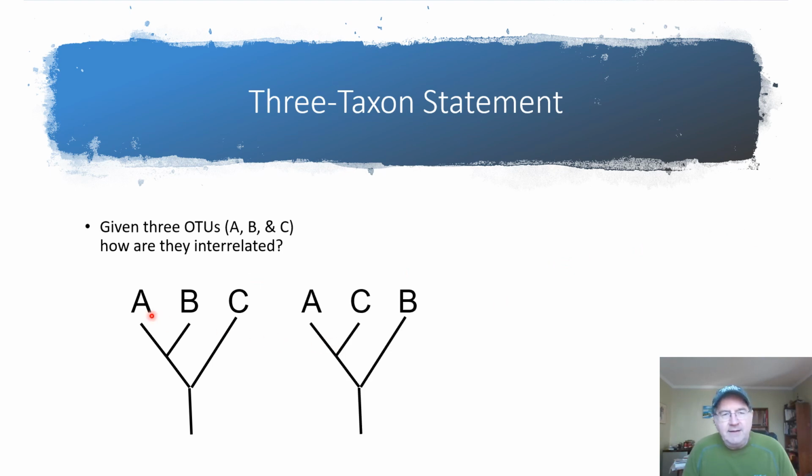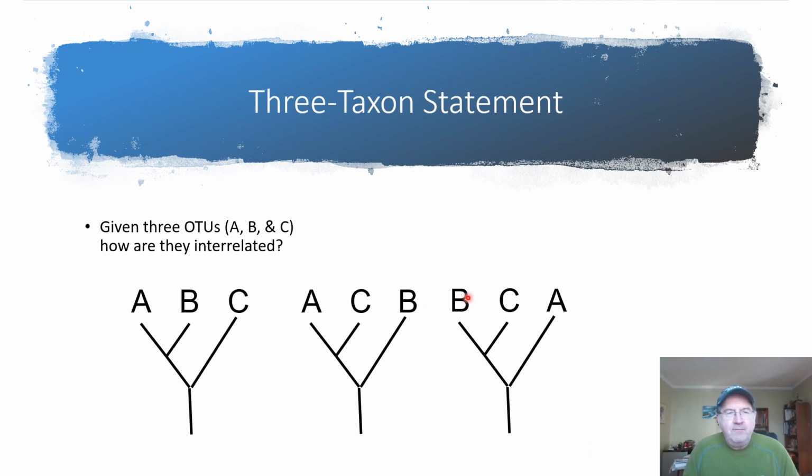It could be that it's not A and B that are most closely related, but A and C that are most closely related. Or it is B and C that are the most closely related pair, and A is on the outside. This really is the grand total of all possible rooted trees expressing the relationship amongst 3 taxa A, B, and C. As an exercise, I challenge you to convert these into unrooted trees and see what the unrooted tree looks like. You might be surprised.